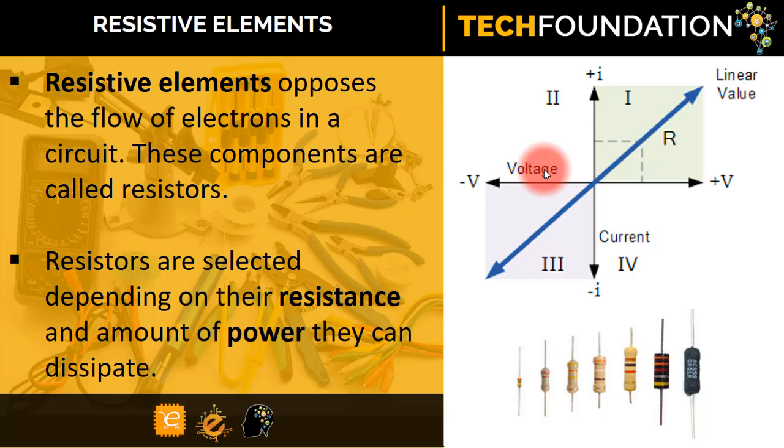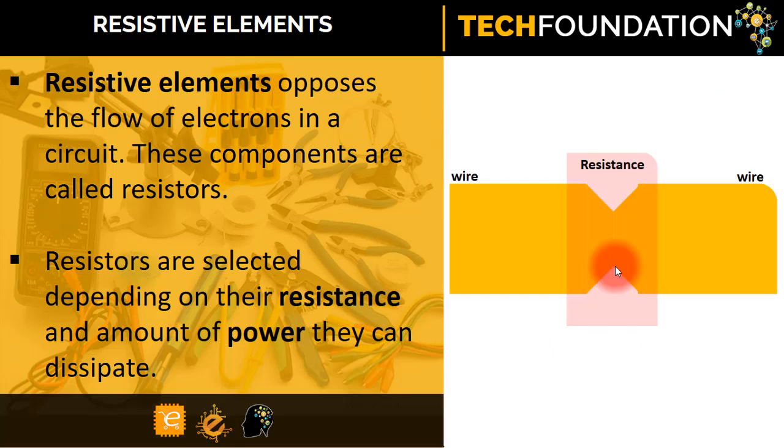Now what I want you to take into consideration is the phrase "the flow of current." This means that it does not destroy the current. By resisting it, we don't mean that it has a mechanism for destroying the current. No, it merely reduces the amount of electric charges that flows per unit time. I want you to pay attention to this simulation.